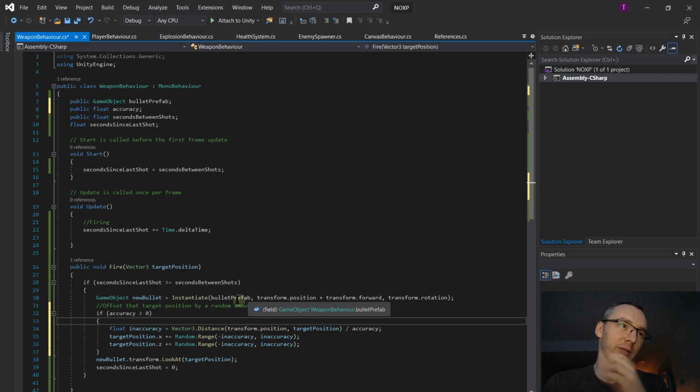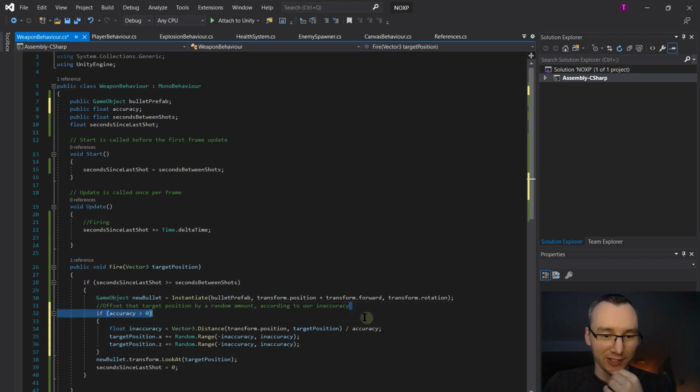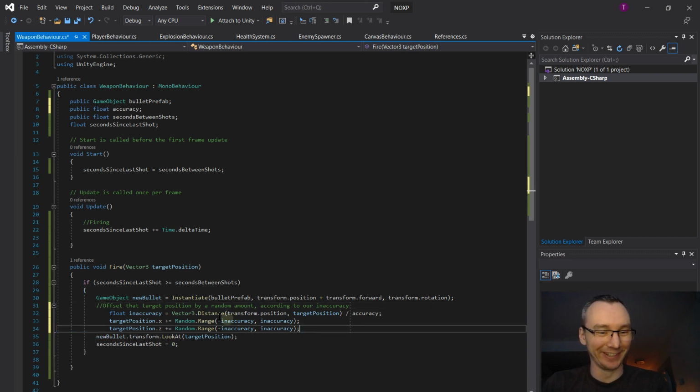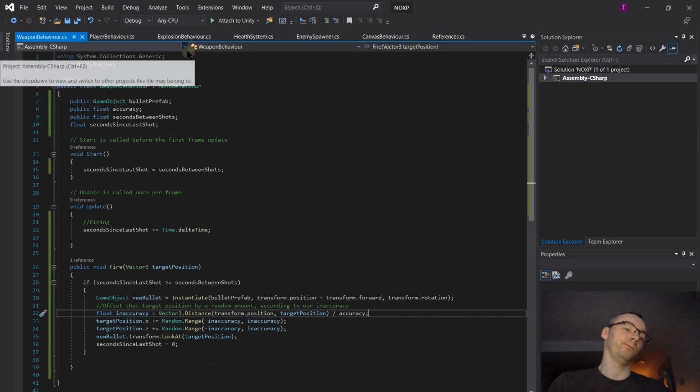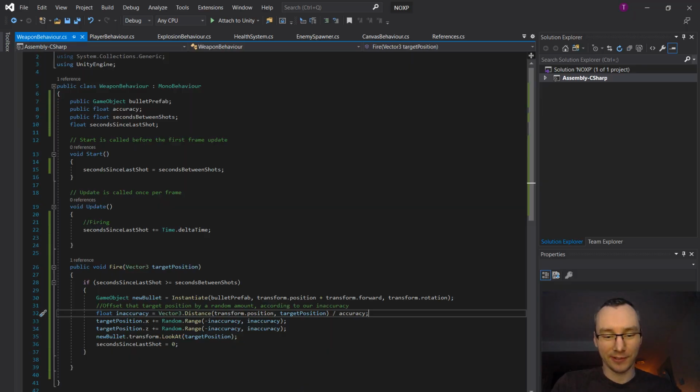I put in 0 accuracy, but I'm seeing perfect accuracy. What does that mean? It's better if it crashes, because then at least you know what happened. When it crashes, Unity will say, hey, divide by 0 error. You can't divide by 0. It doesn't make any sense. And it'll tell you where it happened. And you'll realize, oh yeah, you can't divide by 0. 0 accuracy doesn't make any sense in this case. Let's not do that. It's good enough for our purposes.